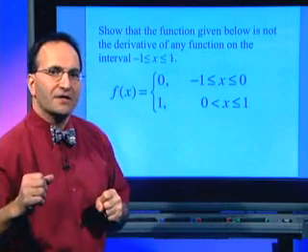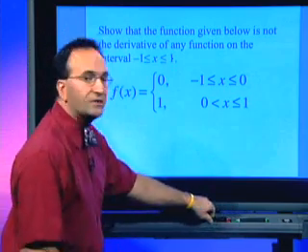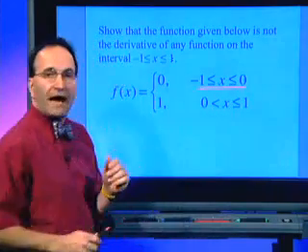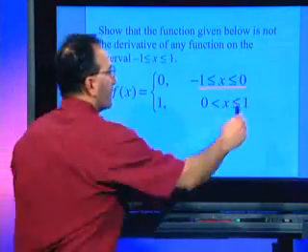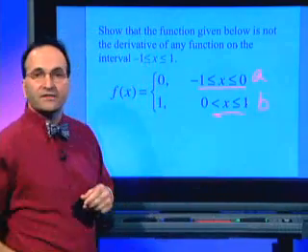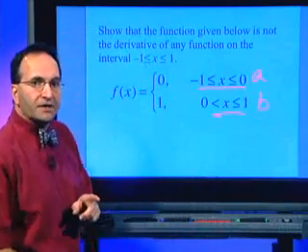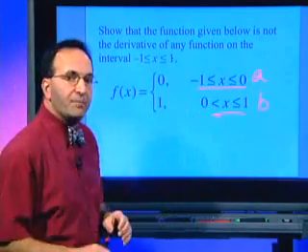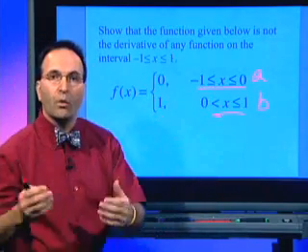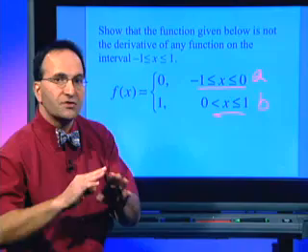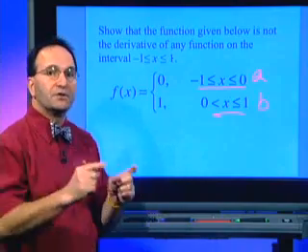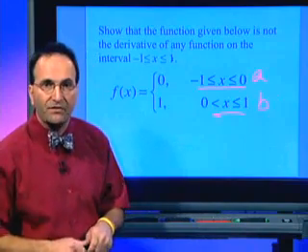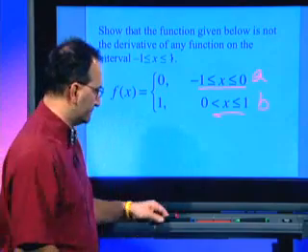Welcome back. Let's find out how you did on this. What I would recommend is we choose a value for a that is in this range, this interval. And we'll choose a value for b, which is in this interval. Well, what's f of a going to equal? F of a is going to equal 0. And what does f of b equal? F of b would have to equal 1. But f does not take on any values between 0 and 1. So the function f of x does not satisfy the intermediate value theorem.